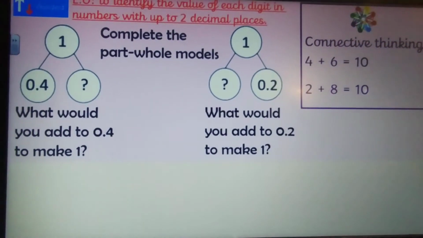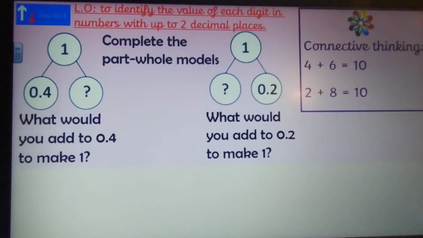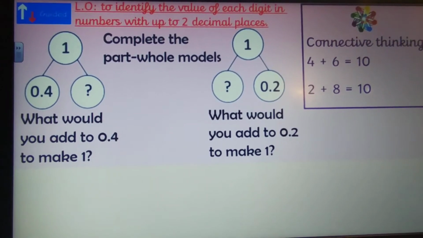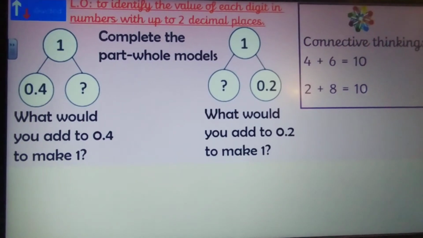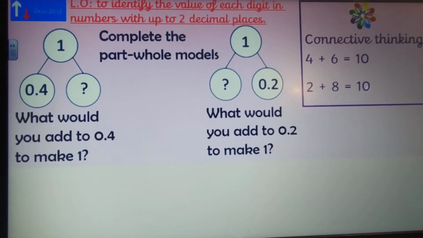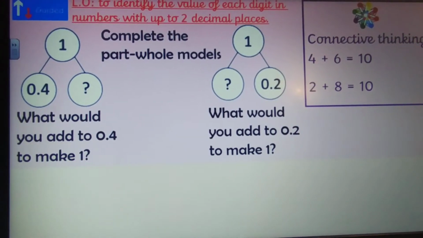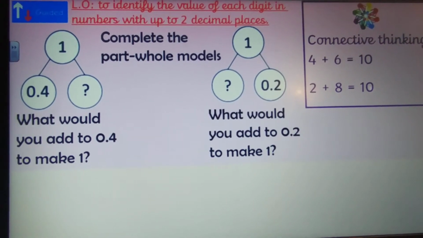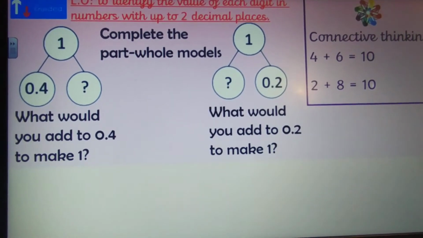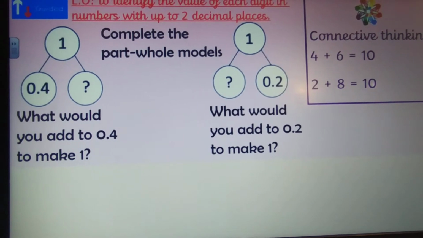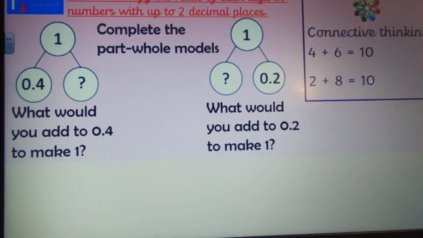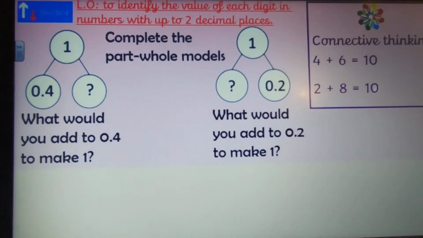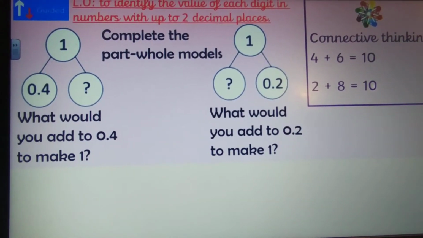guided section for you. So parents, if you are listening, normally in the classroom we would now be working through this section together, although at some points children would be able to work independently and have a go if they were feeling confident. So our objective in this lesson then is to identify the value of each digit in numbers with up to 2 decimal places. So this lesson is actually a Year 5 lesson, but because of the lockdown last year, you wouldn't have covered this information in Year 5.